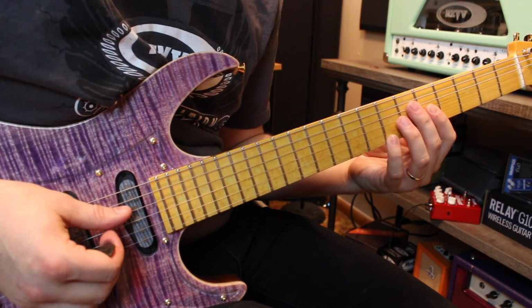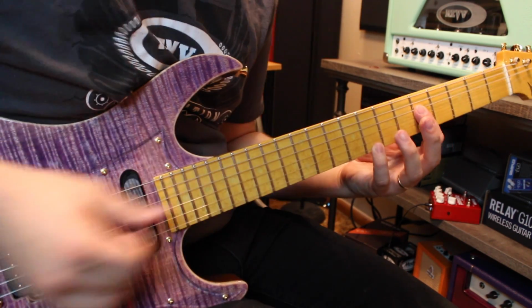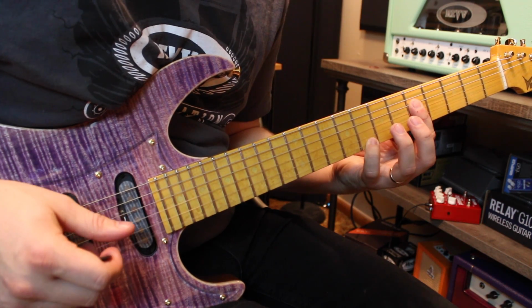Do the same thing, but we're gonna shift our chord. We're gonna bar 5th fret from the D string down, and just get that 8 on the high E string. So we have.